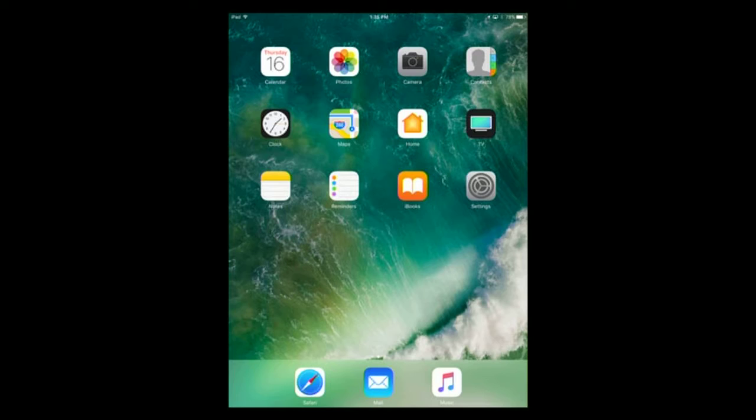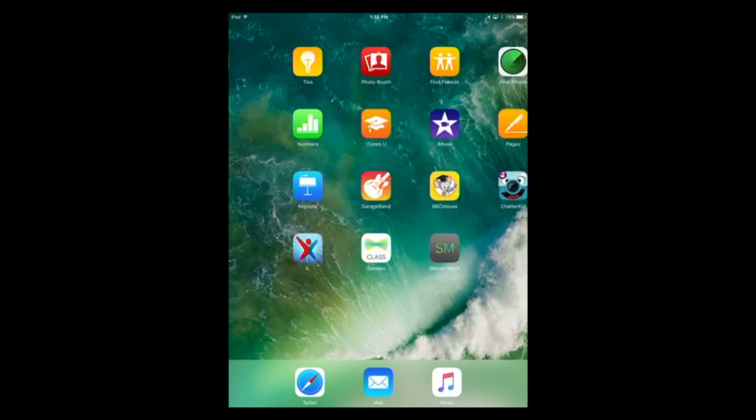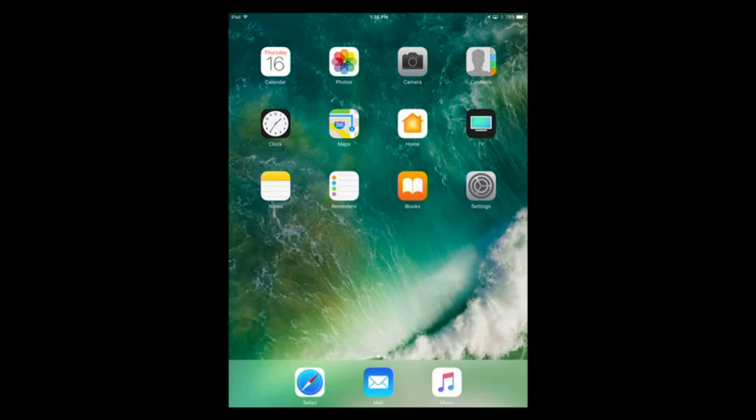I want to show you some of the features that we are including on all the new iPads purchased in the district. We are requiring a new mobile device management license just like we do for the Chromebooks. What this MDM license provides is our ability to add some more controls to the iPads that we distribute to the students in the district. One of the things you'll notice on this iPad, it's got a lot of the basic apps that are loaded on an iPad, but we've gotten rid of things that students don't need to be playing with.